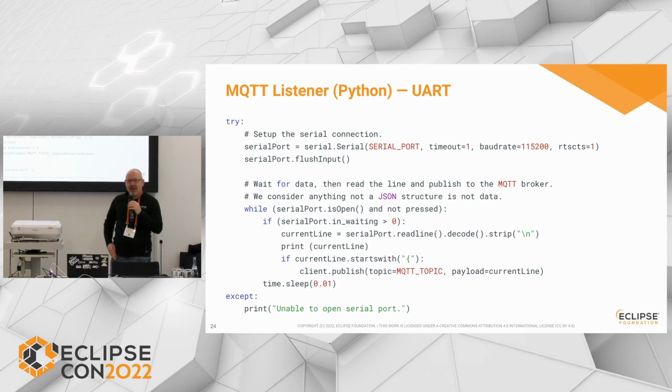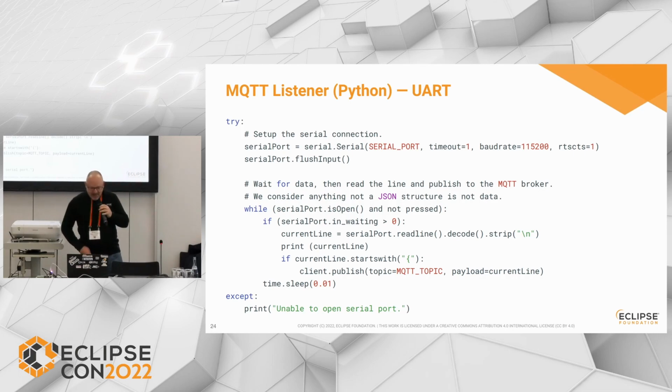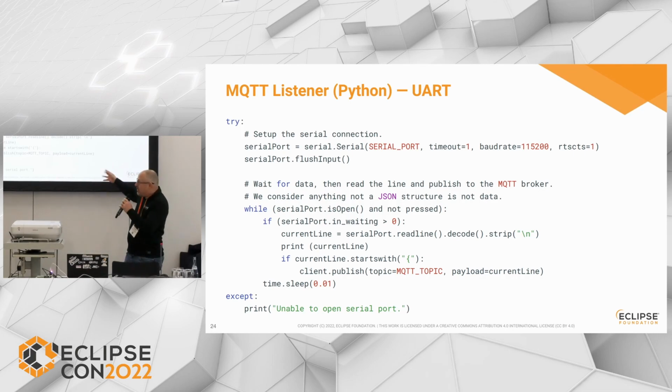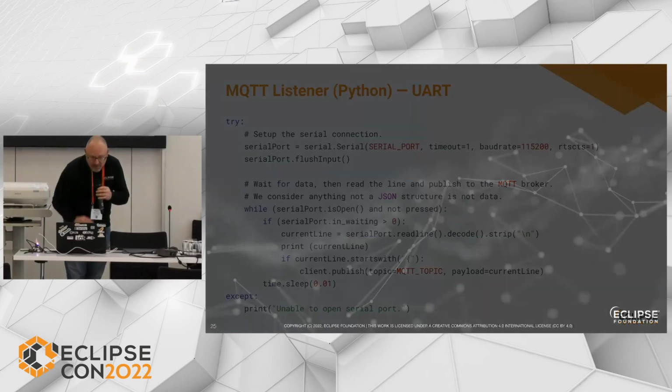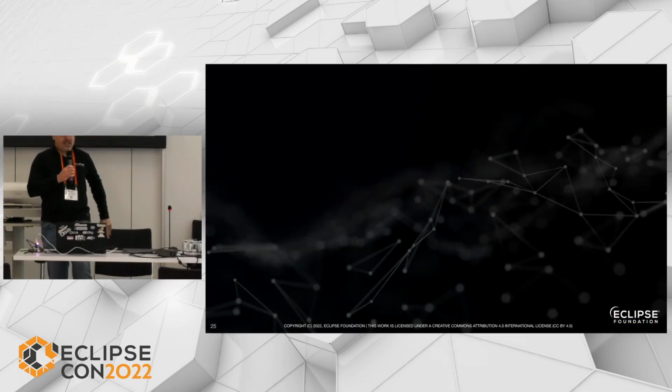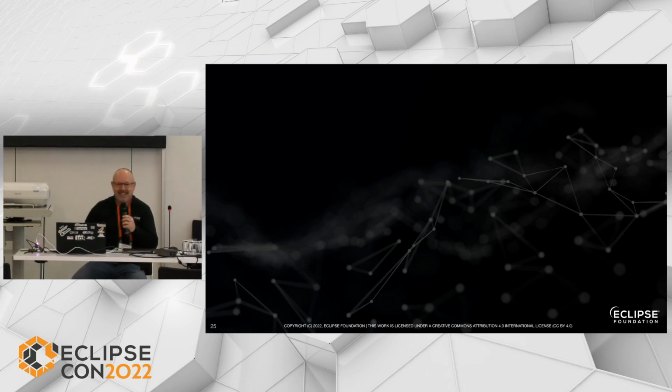So I was reliving my days of youth when I had a Hayes smart modem on my desk. Anyway, essentially the code there is quite simple. We just capture any line that starts as JSON output and send that on a specific topic on the MQTT broker, and that's it. The program overall is full of comments, but it's about 60 lines, so nothing really complicated. So now, let's see that in action and see if I can break things or not.